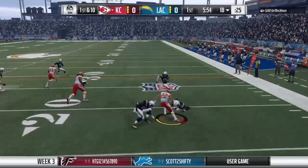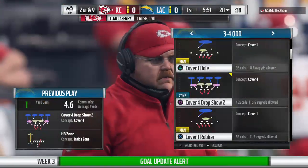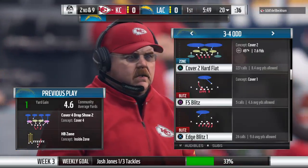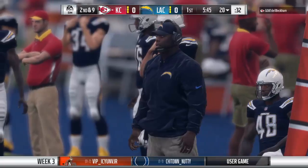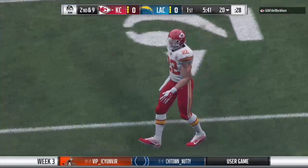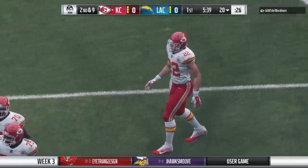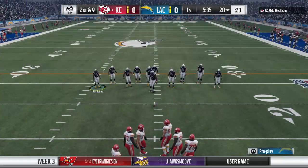First carry of the game for Christian McCaffrey. Had the nifty footwork, but only able to get it to his own 20. Credit him with a 1-yard gain there to make it 2nd and 9. Nice job by that defensive front there to hold him to a short gain on first down. Well played, I must say. Yeah, only getting 1 yard. There was no room to run. 2nd down following the run.